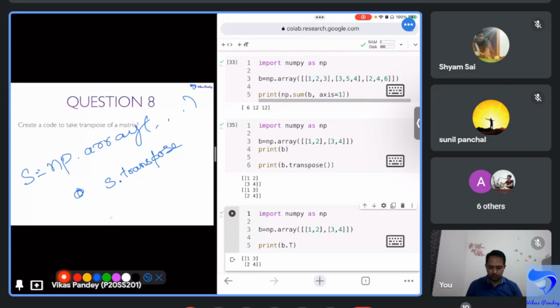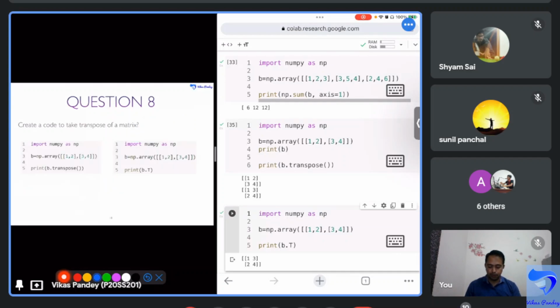Here there are some NumPy operations which are important to know. You can do it either by dot transpose or dot T. In case of transpose, you have to put brackets. In case of T, just T will do.